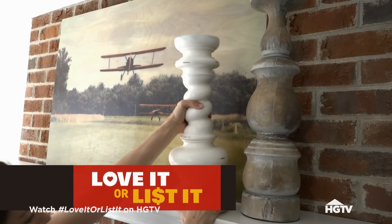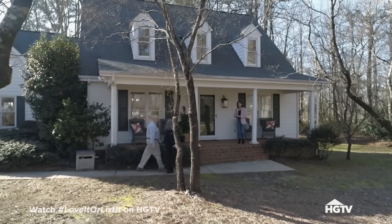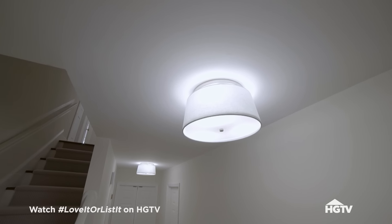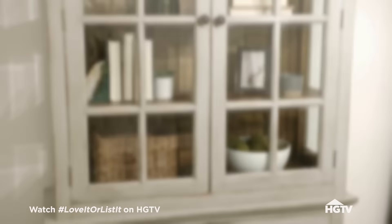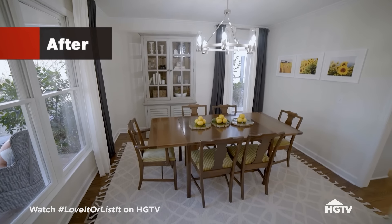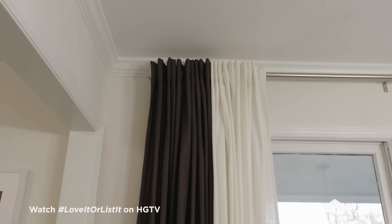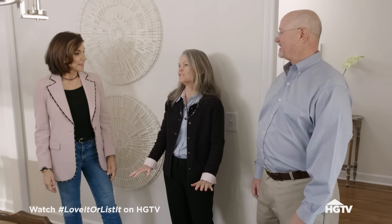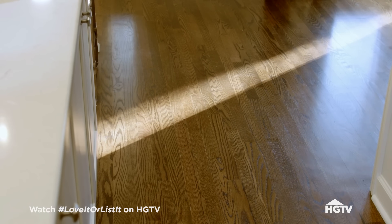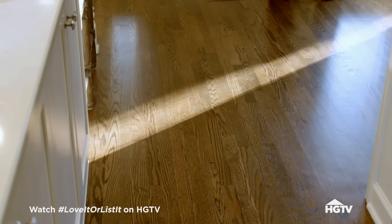As the final touches are put into place, Hillary hopes she's given Merle what he wanted in getting Diane to love it. Finally. Are you excited? I am — I'm anxious. This looks great — did a great job. I love it. By painting the wood it has made a huge change. It looks totally different. No popcorn on the ceiling. Brand new beautiful floors — I love the floors.